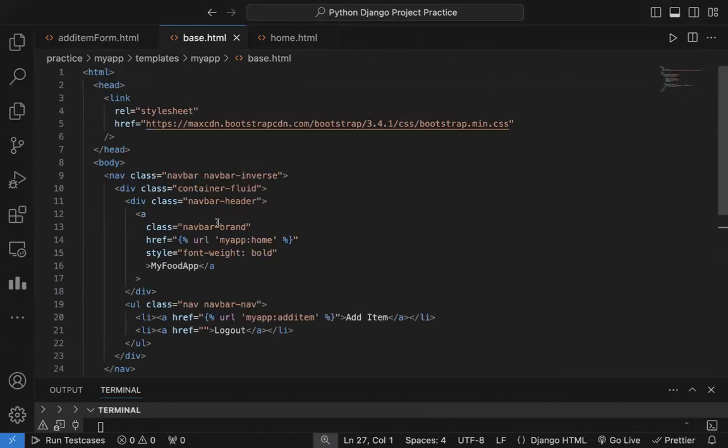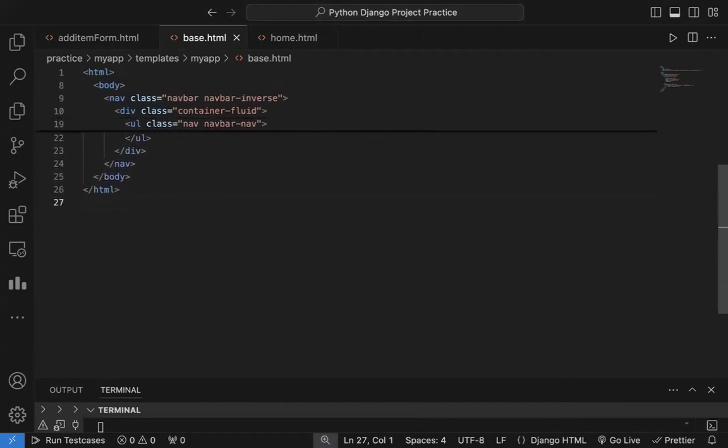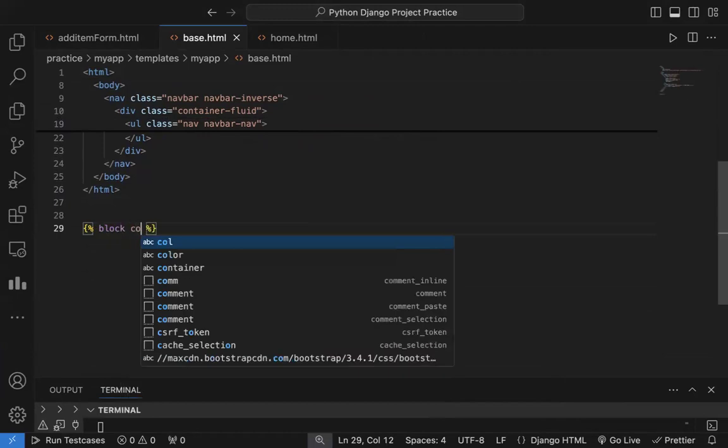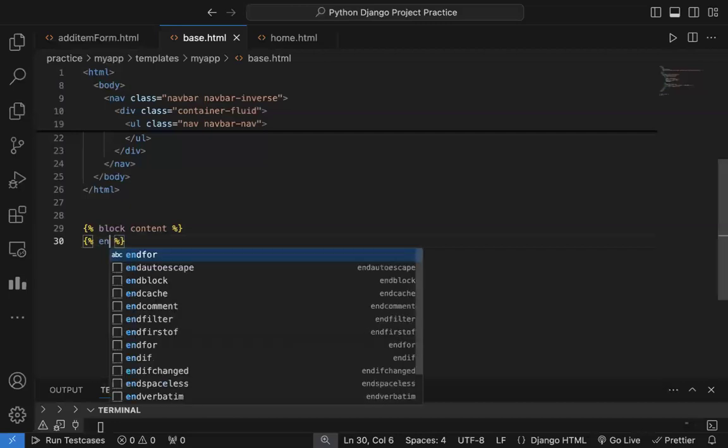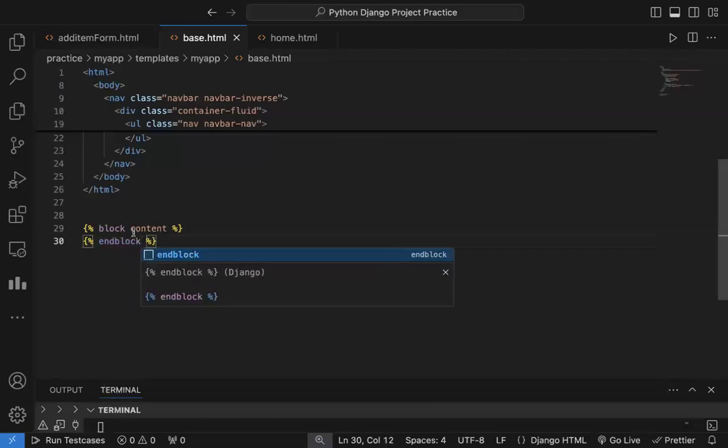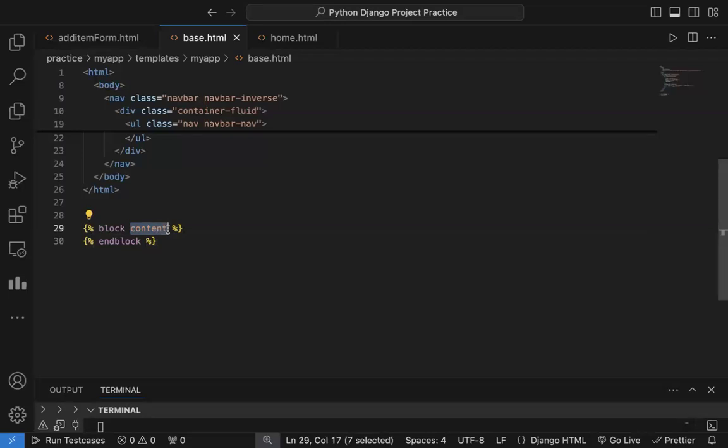First we will type the code, we will get the output, then we will understand the process. So in base.html at the end, I will write block body and end block. Or we will write block content and then we will write end block. Instead of content, whatever you want, you can write. Block data, block navbar, whatever you want.